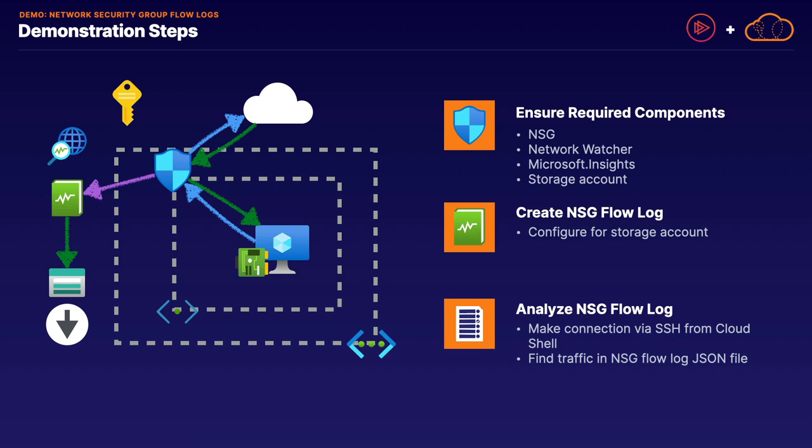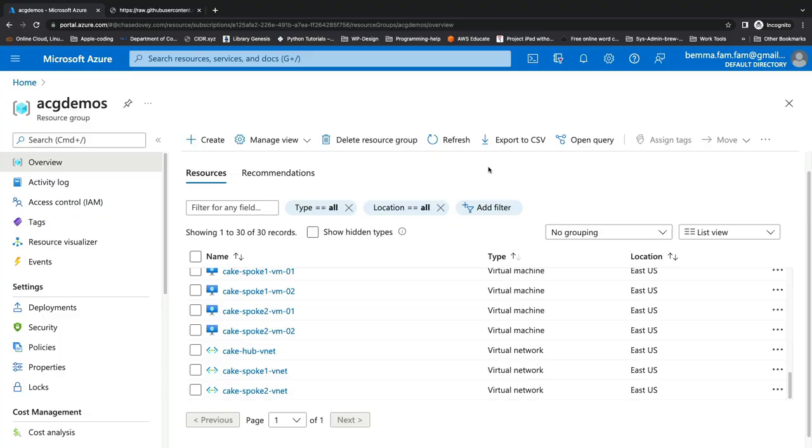All right, gurus, let's make our way into the Azure portal and not the Azure Cloud Sandbox this time and get started. All right, gurus, here we are inside of the Azure portal, and in this case, we're inside of a non-Azure Cloud Sandbox account. Now again, this is because this demo will not be supported in the Azure Cloud Sandbox due to permissions of Network Watcher. Now, as we see here, I've already run the setup file inside of Cloud Shell.